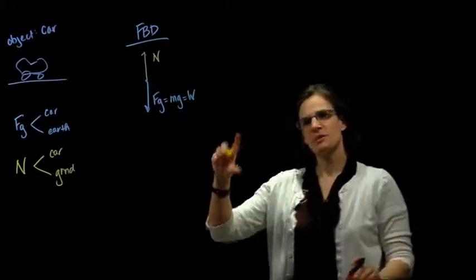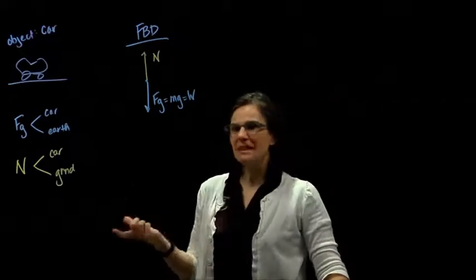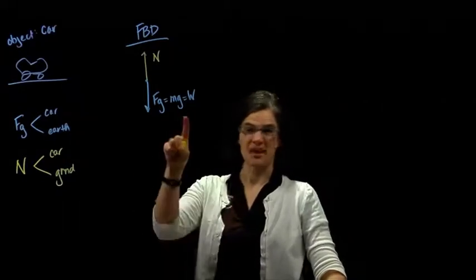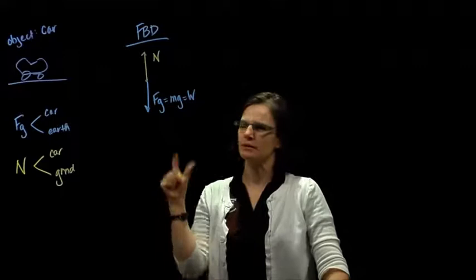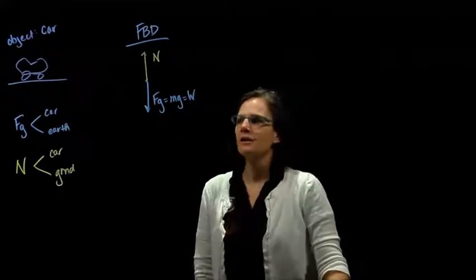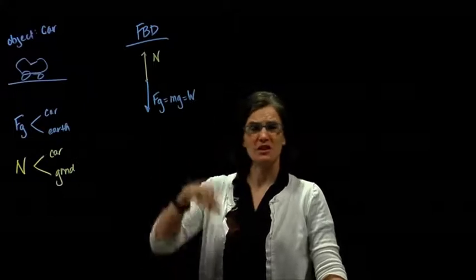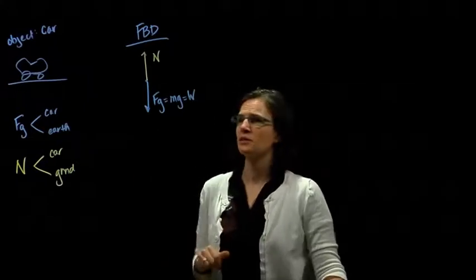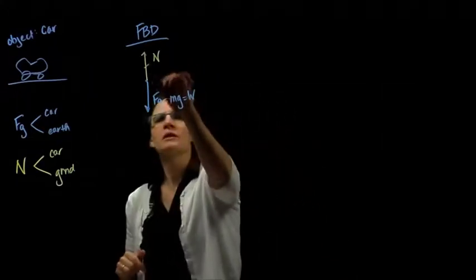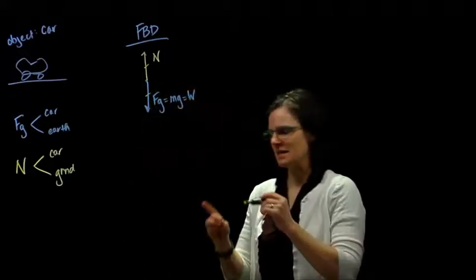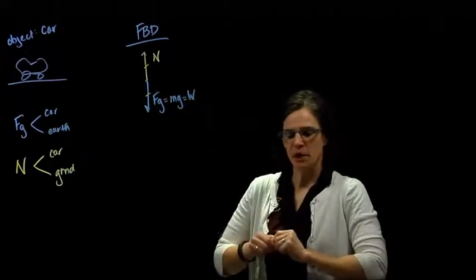Now, I've drawn these two arrows together thinking about, well, if there's anything else vertically happening, I might have to make an adjustment, but I don't think so. I don't think there are any additional forces happening vertically. The car is certainly not changing its motion up and down, and so those two arrows, in my prediction, should be the same length. All right, so anything else?